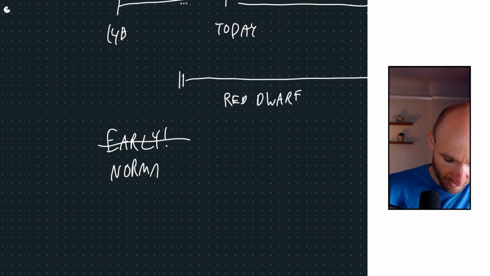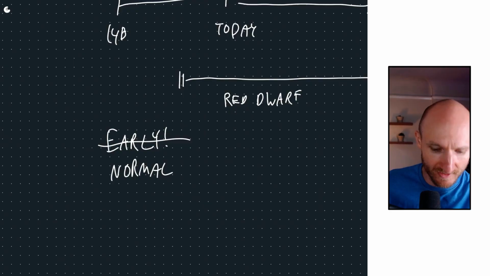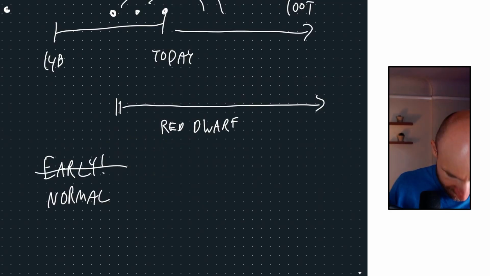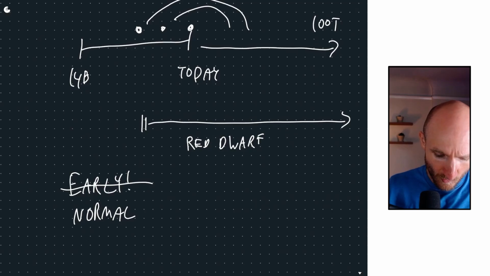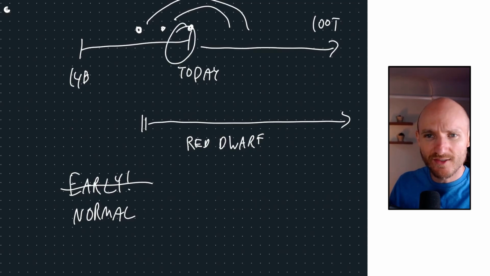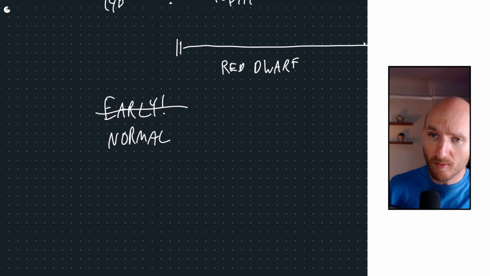Why are we normal? Well, because all the other planets that were going to have life on them later are actually going to be colonized later. And so it's not surprising. It tells us we're actually just normal. We are one of the civilizations that comes around this time, around all these Grabby aliens, and those ones will eventually colonize the rest of the red dwarfs. So it makes us look normal instead of early.